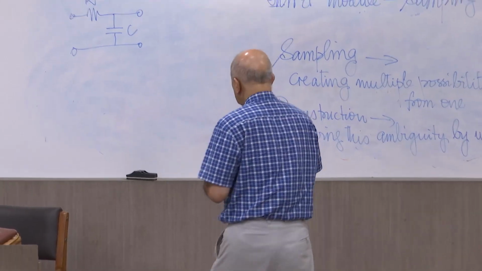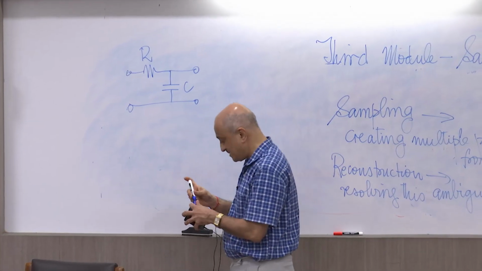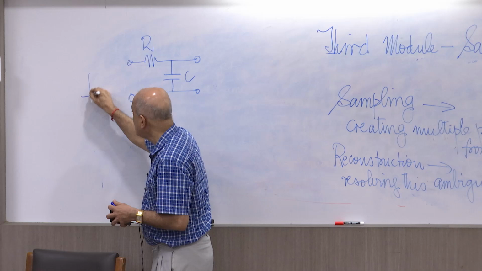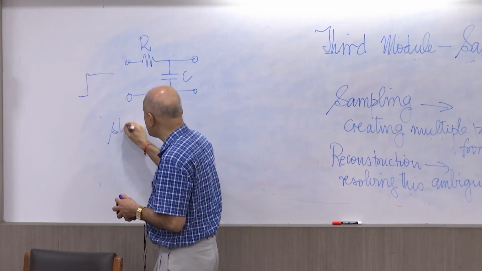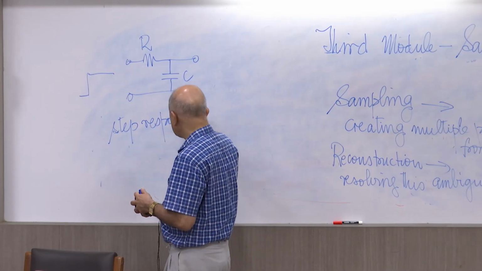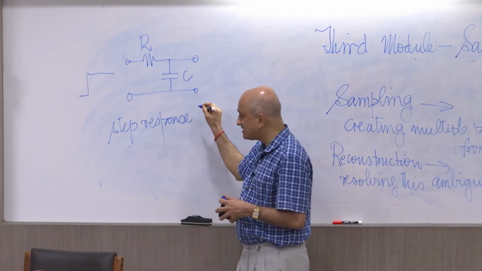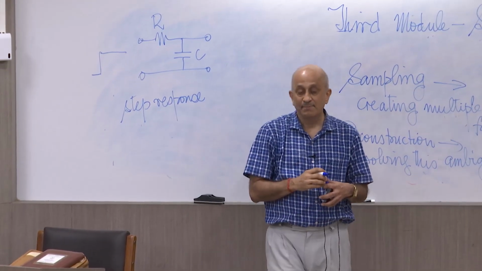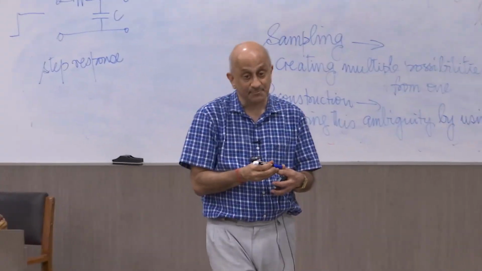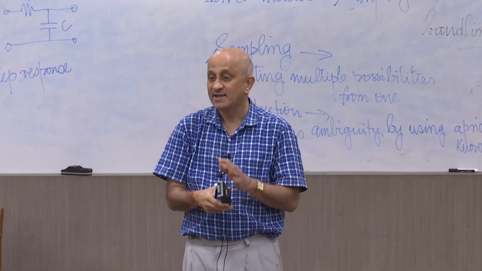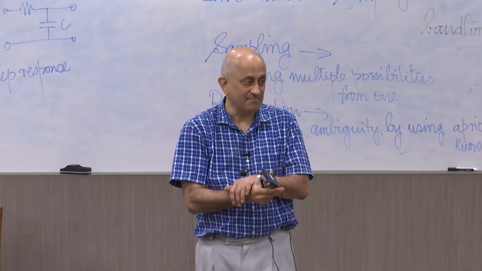And I tell you that, firstly, I want you to find out the current with a unit step input. So we have looked at the step response of this circuit, isn't it? Now, in the step response, I found out the voltage across the capacitor as a function of time when I apply the unit step. But you can also find out the current in the capacitor as a function of time when I apply a unit step, right? Or the current in the resistor, it's the same thing.